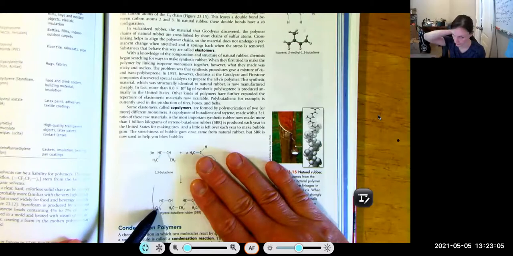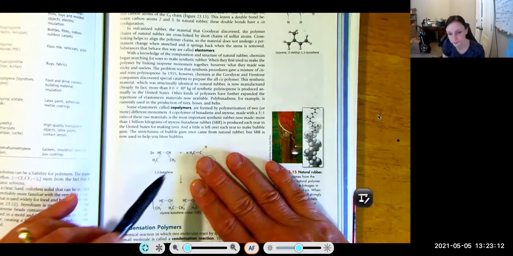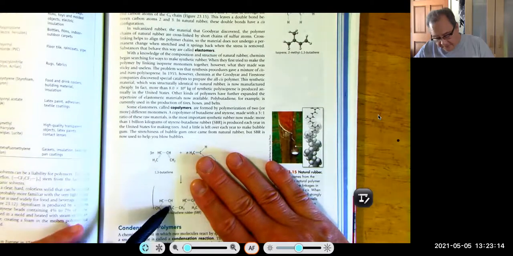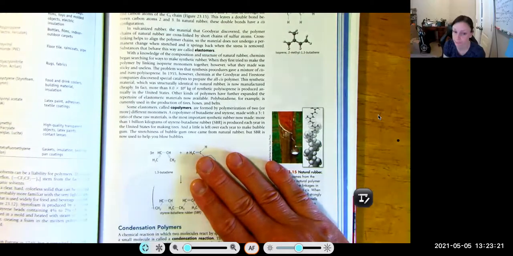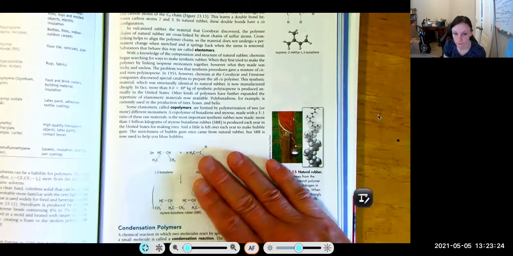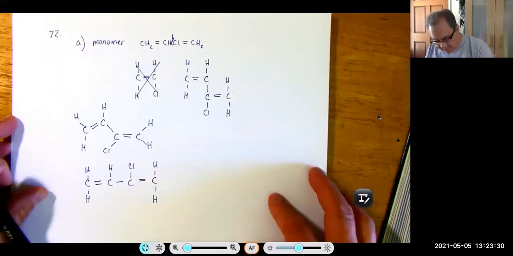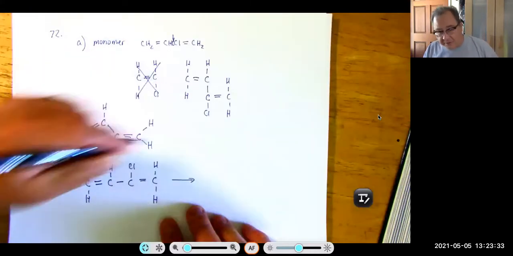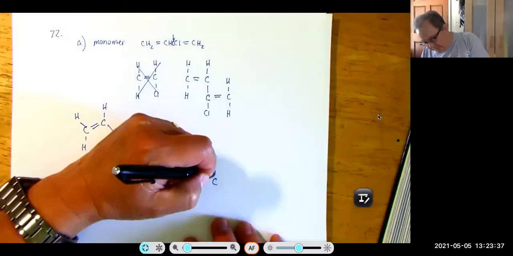We're used to seeing the double bond go away, right? And take a look here. We see the double bond gone also, right? But in this one, you'll notice that where there was a single bond, now there's a double bond. And that's the whole key. So if you think about this, what is going to happen to this when you polymerize it? What happens to the double bond? Goes away. Okay, good.